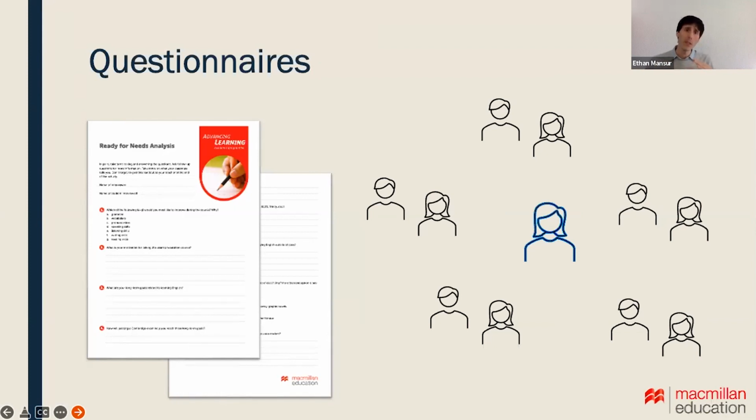So the students do the activity, and the teacher is, of course, monitoring, maybe listening in and getting a general feel for the needs of the group. Then the teacher would collect the papers at the end of the activity, take them home and do a bit of analysis of general needs, and at that point make some decisions about what to focus on when they start getting into the course material. So this is something you can try. It sounds like many of you are doing needs analysis activities. I'm sure you're doing something relatively similar, but you could always compare your activity to the one that you'll receive as a handout.